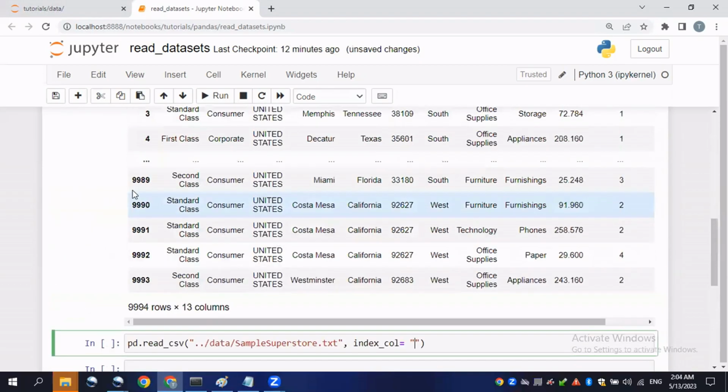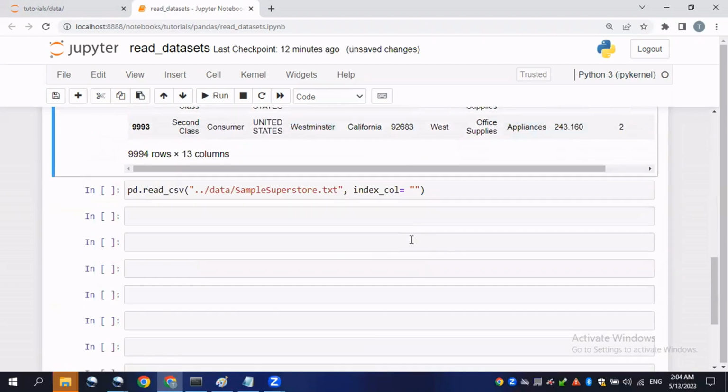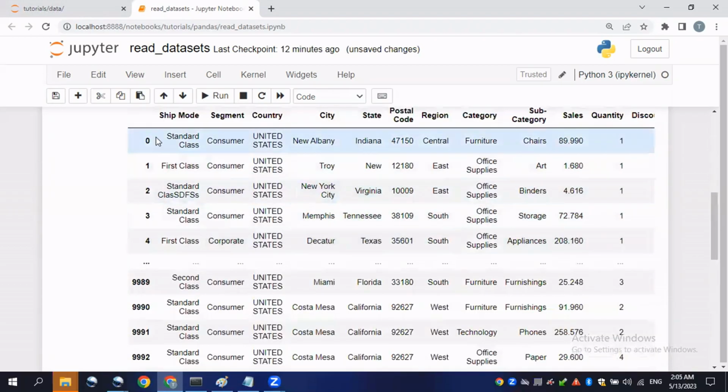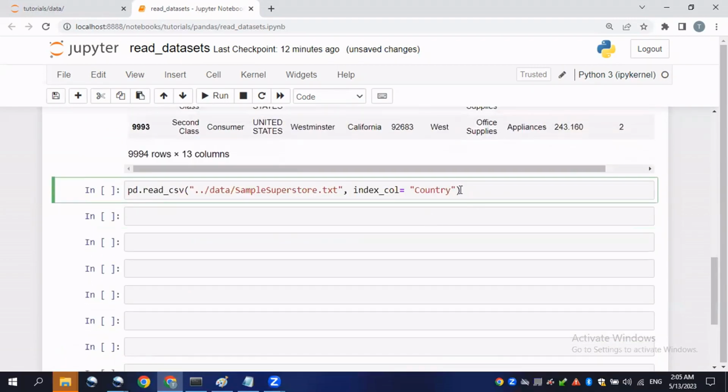Let's see that this country will be as an index here. Instead of these zero numbers, these pandas automatic numbers here, I will type in the country as an index here.